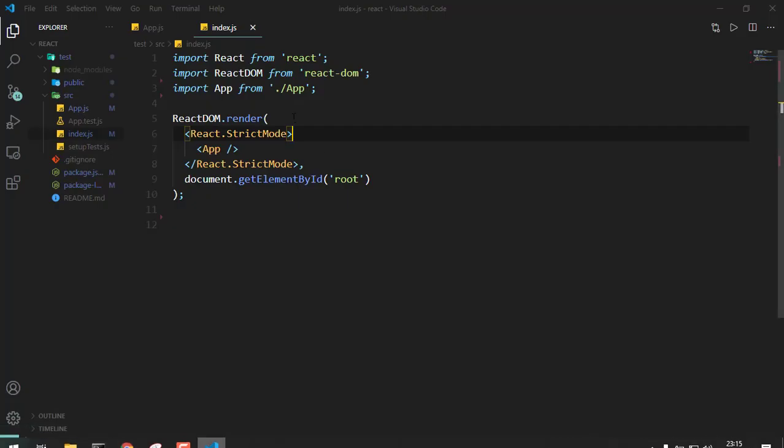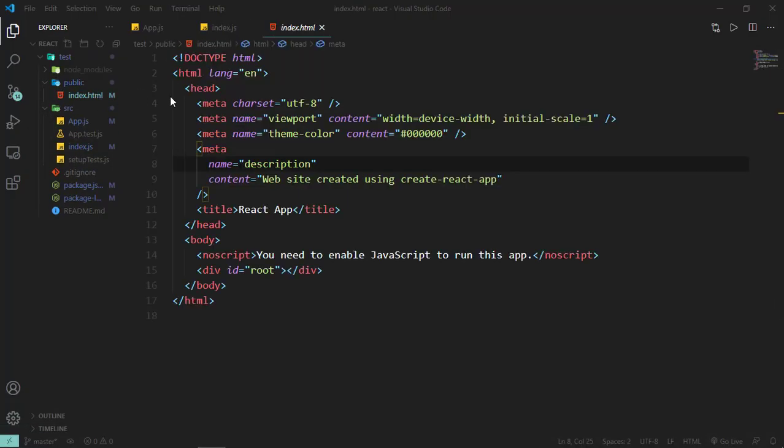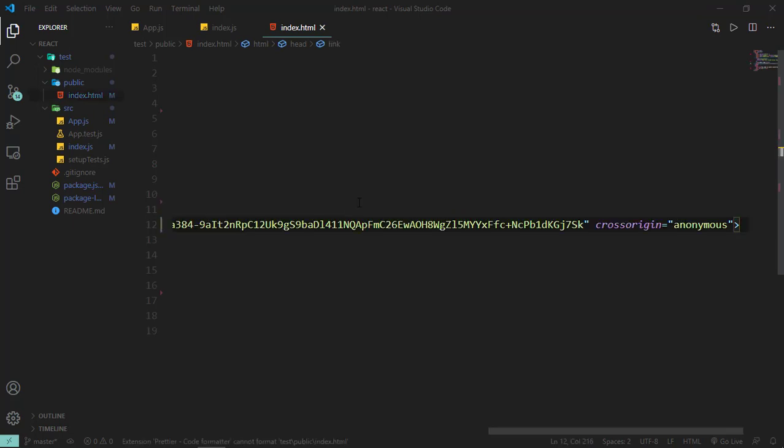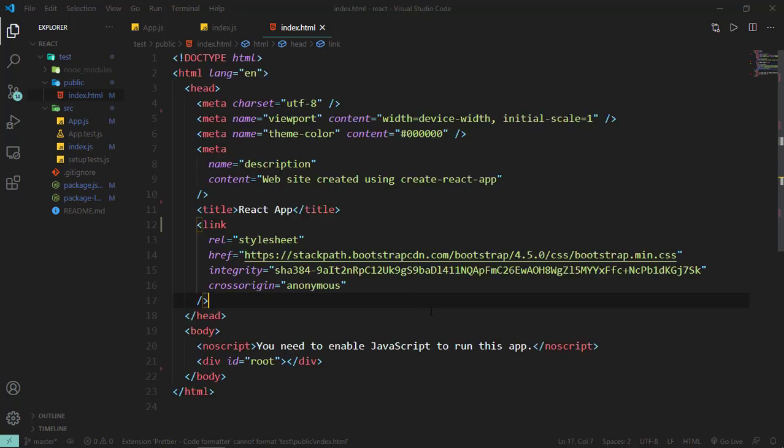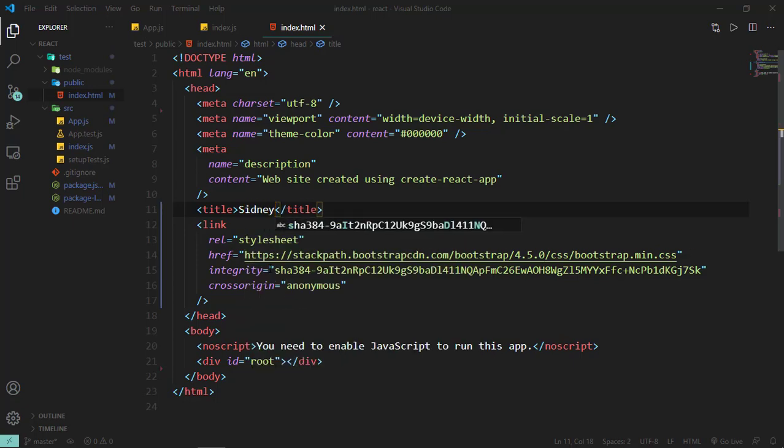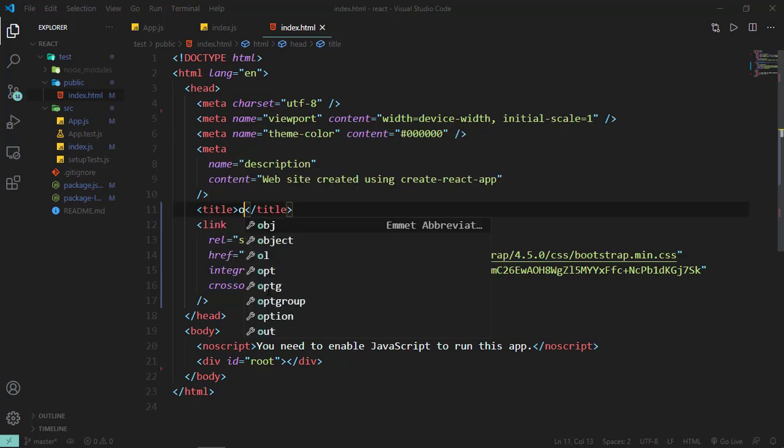So make sure you copy that CDN link, go back to your public index, and we make sure we link to that. So save everything, and I have Prettier installed, which will just auto format that for me. So I'll change the title to that, or let's do something cool.